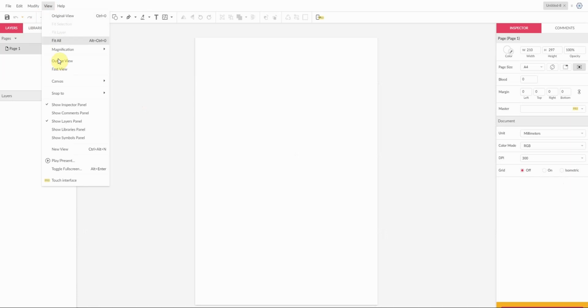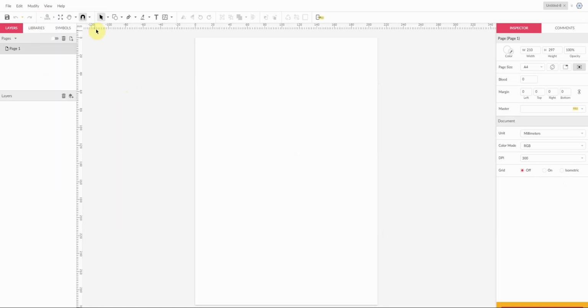So back in View, in Canvas, you'll see I've got Show Rulers. When I click that, you'll see these ruler lines appear along the side and along the top. Now, what does any of that mean? Well, if we select the hand tool, which we can also do by holding in the space bar, and we move my paper into the top left-hand corner, you'll notice that the top left corner is marked as 0, 0. This means that we've got a way of accurately measuring onto the page and making sure that all of our sizes are 100% accurate before we do any printing.